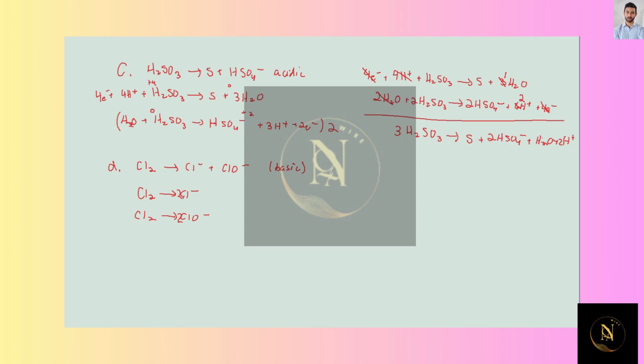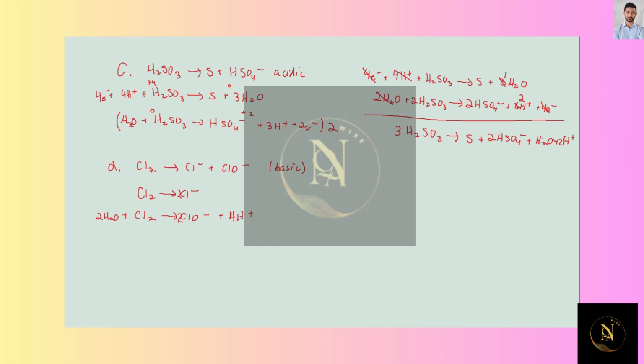This one doesn't have any oxygen or hydrogen that I need to worry about. Here I have 2 oxygen on the right, so I need to add 2 oxygen, or 2 waters, sorry, to the left here. Then I'm going to balance for hydrogen. This has 4 hydrogen, so I'm going to add 4 H pluses over here.